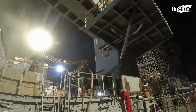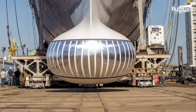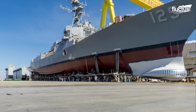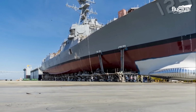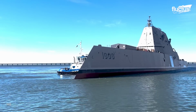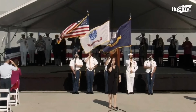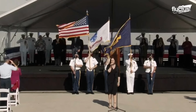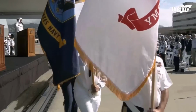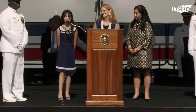As technological advancements continue, the U.S. Navy upholds its tradition by investing billions in constructing new battleships. These vessels, which take approximately 4 to 7 years to build, symbolize national strength and technological prowess. Launch ceremonies are significant events, with sailors in white uniforms participating in time-honored traditions. Officers and crew of the USS Daniel in Norway, man our ship and bring her to life.